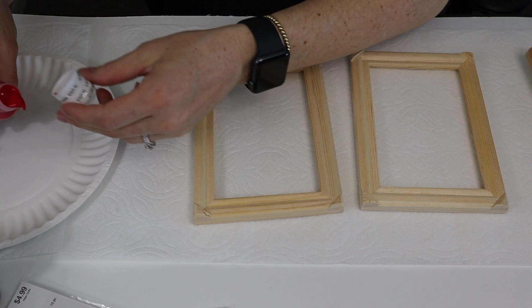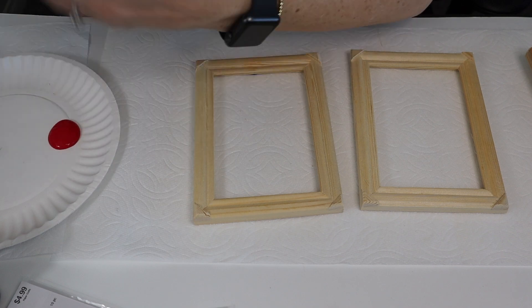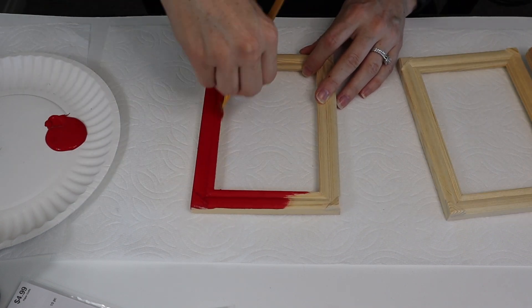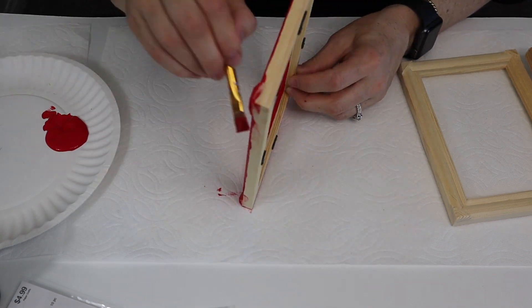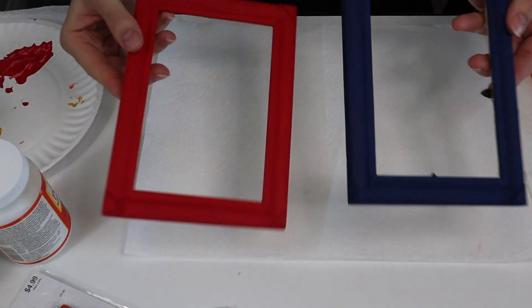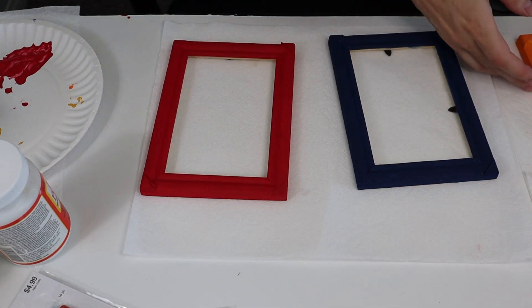As you can see, I did mostly primary colors, so we will be using Mod Podge to seal it. Basically what you're going to do is add about two to three coats of paint just to get it nice and opaque. I made sure I got the outside, the inside rim, and everything. Once they are dry, I'm going to go ahead and seal them with the Mod Podge.